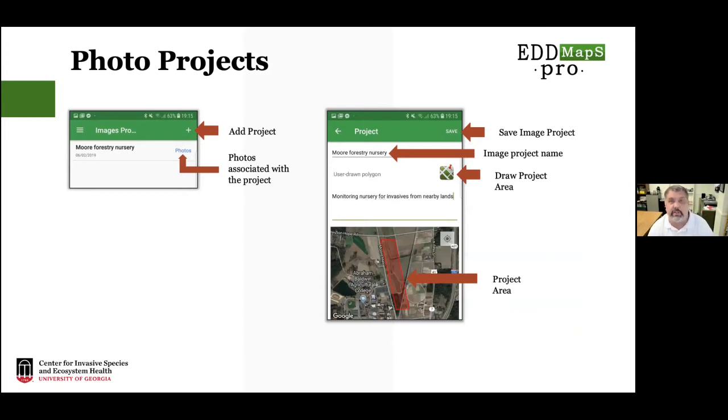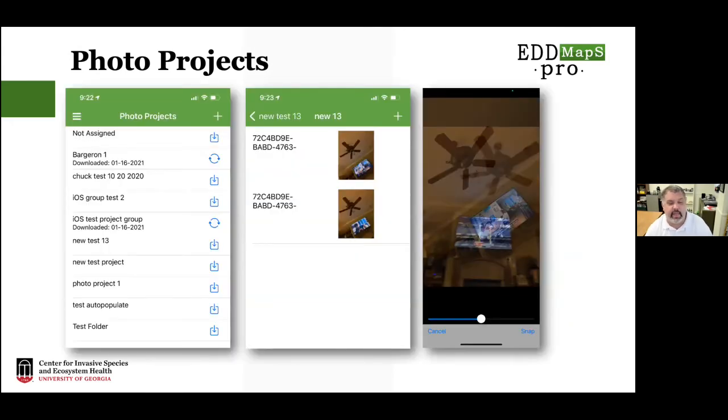So you set up a photo project and name it. You can even draw an area where, you know, what the project area is that you're looking at. And then you take a picture. And probably for this year, all you need to do is take that first picture and start getting that collection of pictures for the areas you work in. But then next year, when you go back, this example with the fan, to me, was one of the best ways to just clearly show this.